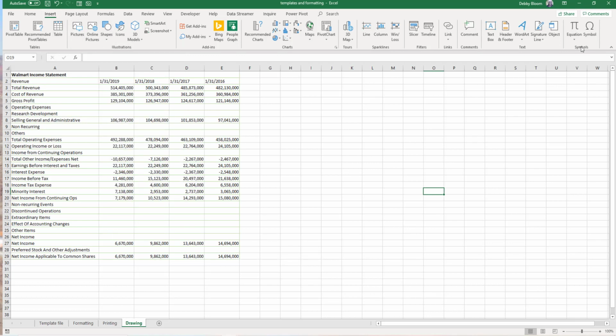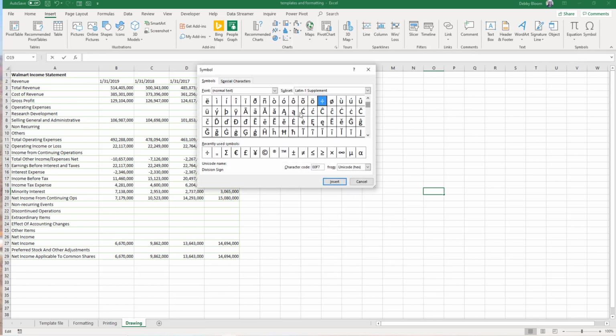So in that insert menu over here under symbols, I'm going to click symbol. So notice there are all sorts of different subsets. So there's Latin, and one thing that you may want is we have Greek and Coptic, so you can put in alphas and betas and deltas and gammas and phi's and pi's and rhos and all sorts of other things that you would want. And if you scroll down, you can see all sorts of different symbols that they have over here.